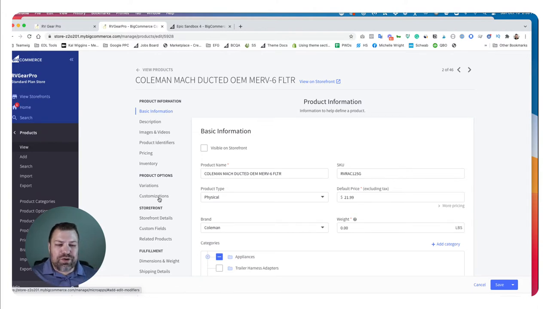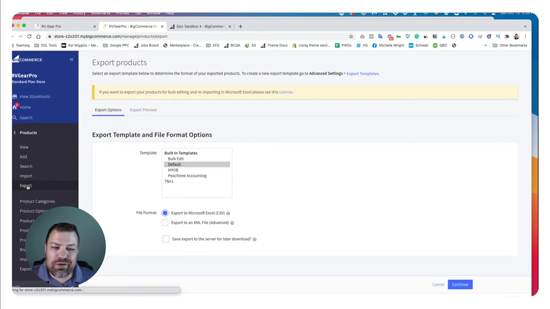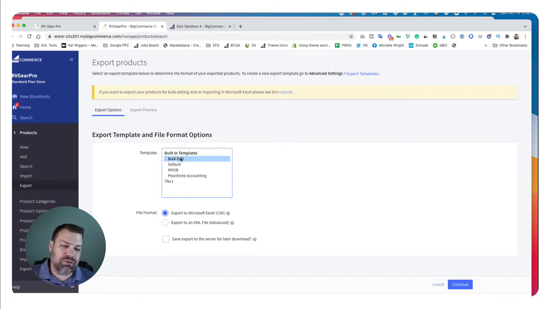So what we're going to do is a custom product export, and then we're going to import it into the new store. So I'm going to show you guys how to create this export. If you've ever done a CSV export from here and re-imported it, you were probably using the bulk edit template, so that when you re-import it, all of your columns map up perfectly, which is really nice.